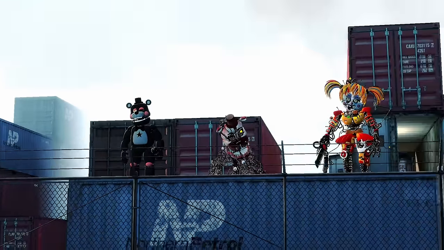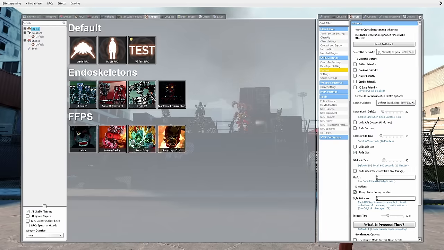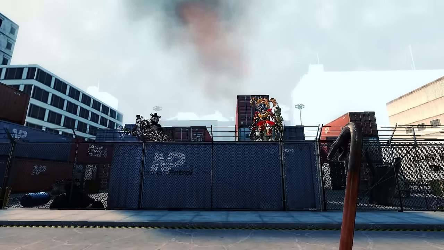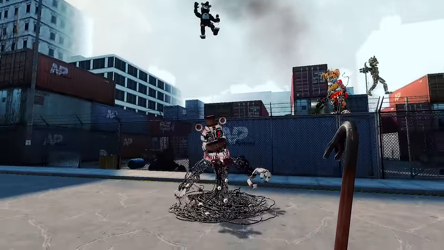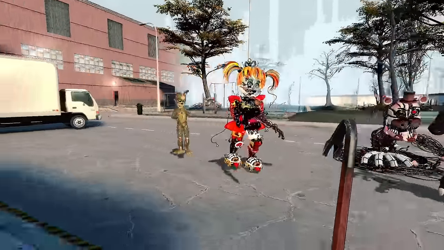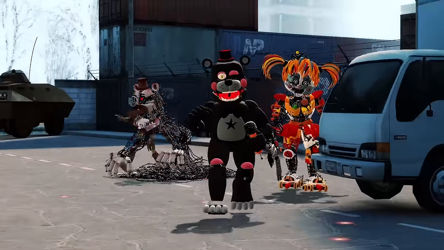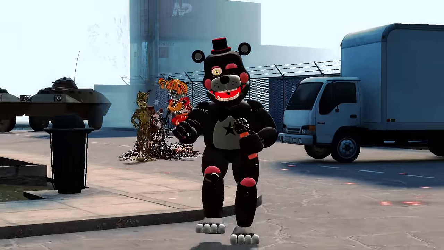And now one of the scariest things with the Scrap Animatronics is that they can also jump. Oh boy, here they come. Oh, here's Molten Freddy. There's Lefty. There's Scrap Trap and Scrap Baby. They jump up so high, but all of them have the ability to jump. So yeah, make sure you stay far away from these scrap animatronics.